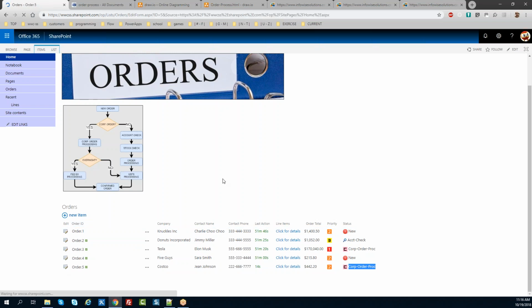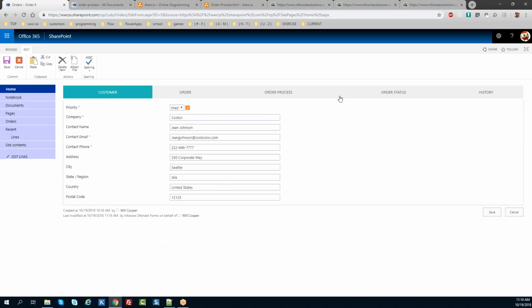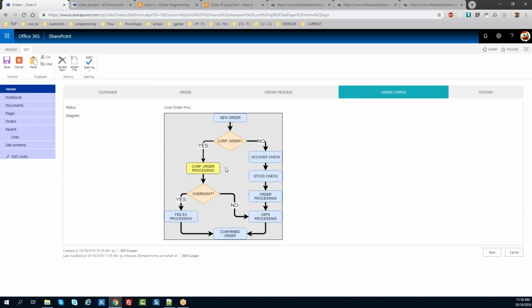So it's a way I can check to see if something's stalled and look out for those ones that maybe fell through the cracks a little bit. Okay, see how that changed? And the way I'm doing this is through images. So you saw at the beginning, I was making diagrams in draw.io. And then basically what I did is I just loaded this into SharePoint. So you saw I was highlighting, it was really easy. Once I have my diagram, I just highlight and then I can just save the images.